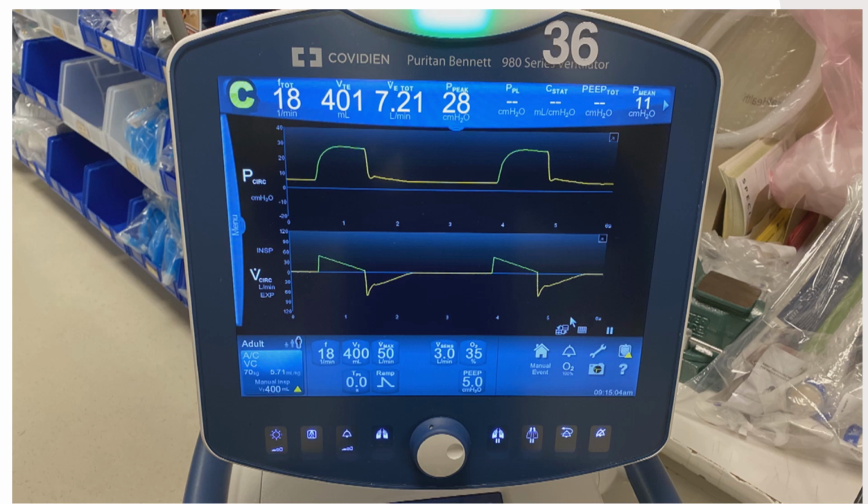And then below that is PEEP. That is what's going to help keep our alveoli open to create space for gas exchange, so we can actually be oxygenated. And the oxygen is actually going to do something when we give it to the patient. We'll talk a little bit more about PEEP in a second with ARDS.